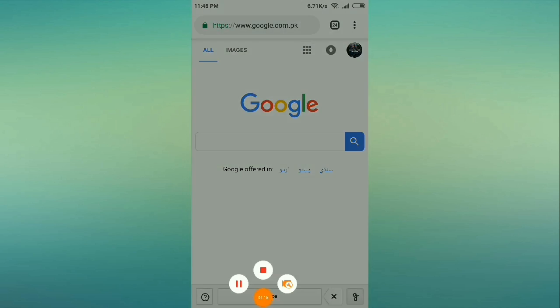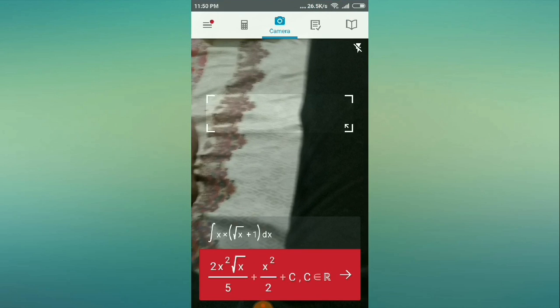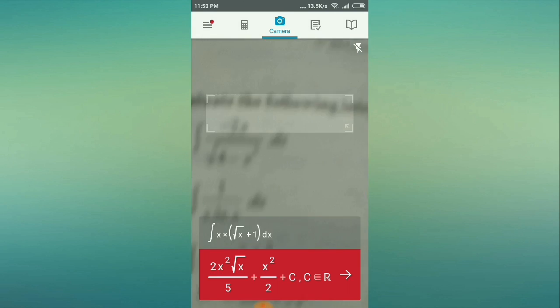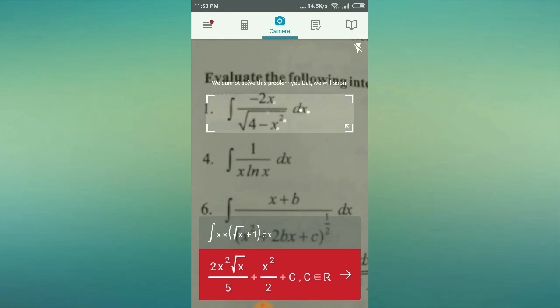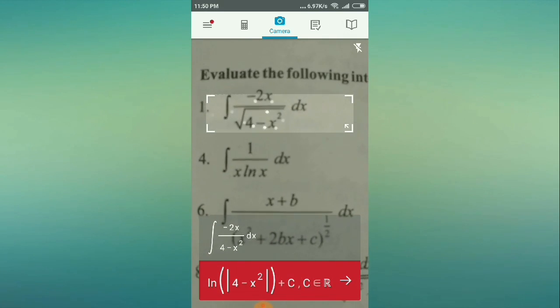Now for the second tip. So here we are on our second tip, and it's just like, if you have any issue with solving your math problems, you can solve it by this. You just have to put the question in front of this camera, and it'll detect the problem.